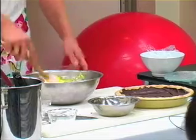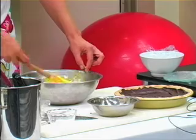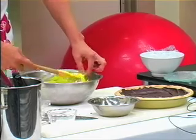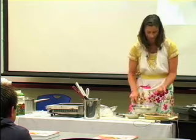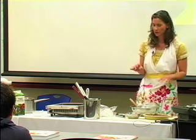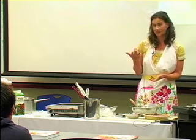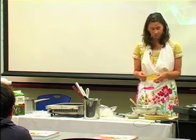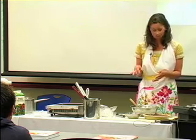Now, I always save the vanilla beans because they still actually have quite a bit of perfume to them. So what you can do is you take that out of the custard, wash them, rinse them in water, put them out to dry, and then after they've dried, you can do one of 2 things. You can either put them in a bottle of vanilla that you bought that kind of boosts the flavor. You could make your own vanilla by putting a bunch of them in a little bit of bourbon.